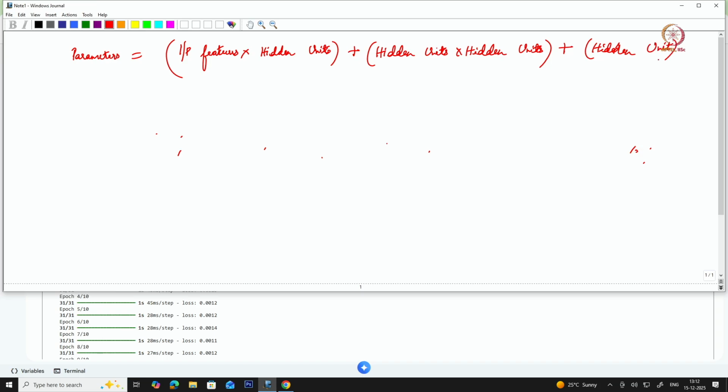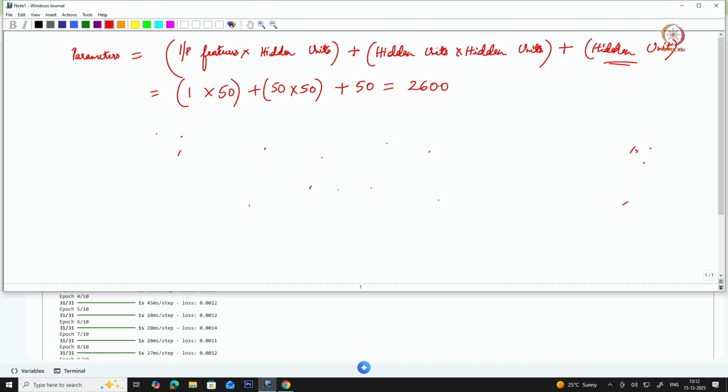So the number of features we have is 1. Hidden units we have taken 50 neurons. So this becomes 50 once again into 50 plus the bias of the hidden unit. So for every hidden neuron we have the bias.